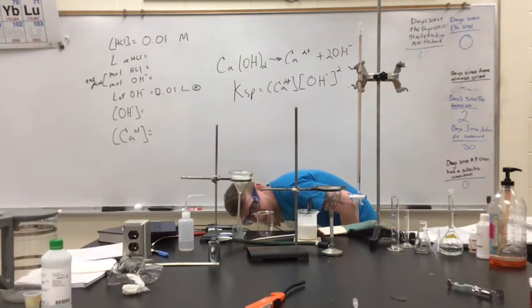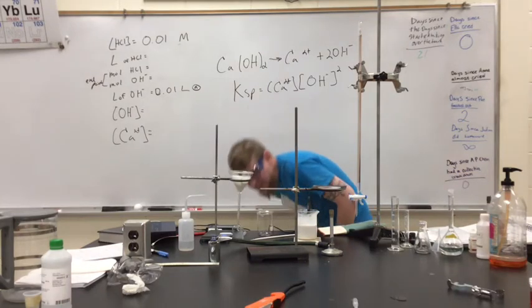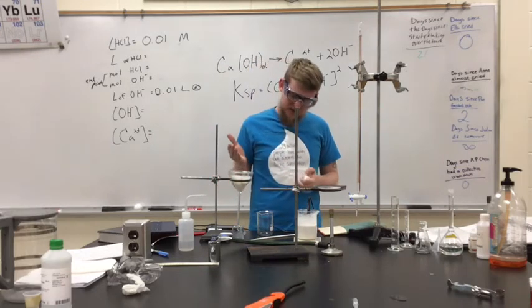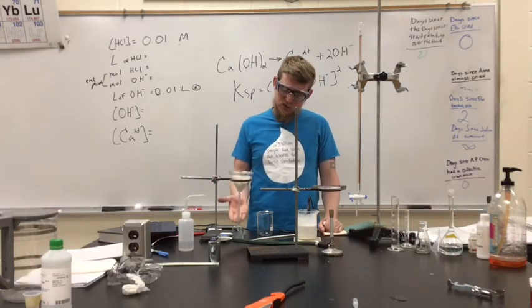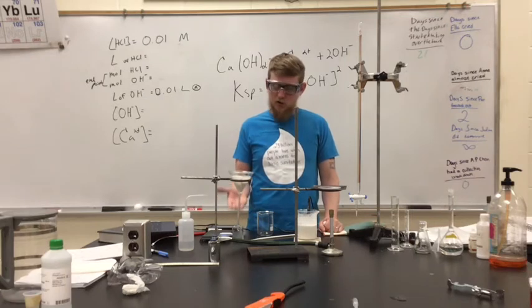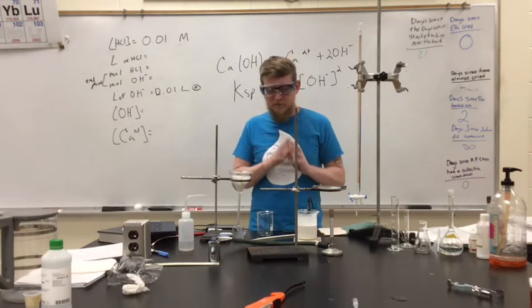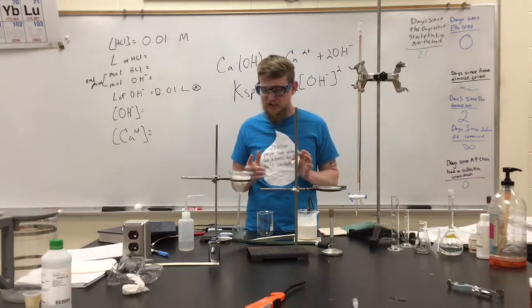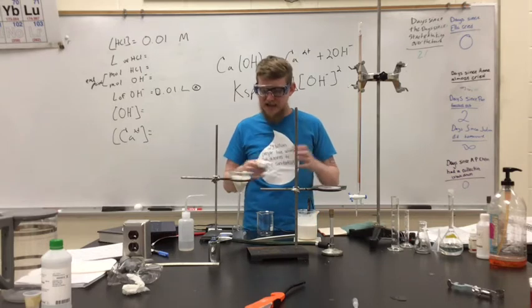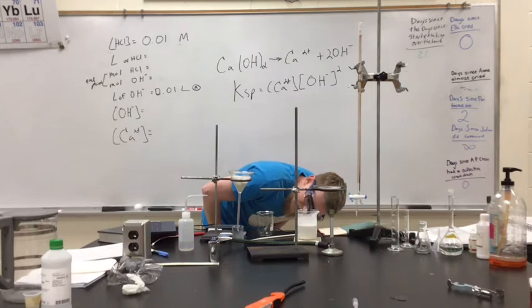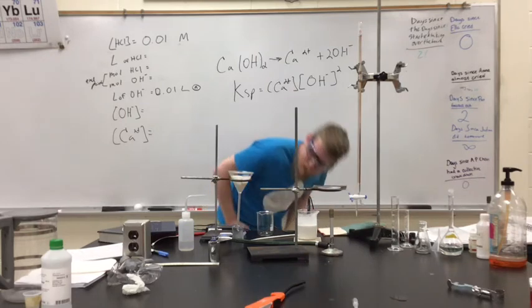All right, we're going to get a little bit more than about 10 milliliters, and then we're going to let it cool back to room temperature before we begin the experiment, because as long as there's no solid remaining here, we're going to have the same amount of calcium hydroxide in solution that we had at 96.5, because equilibrium can't be established if we don't have solid there waiting for us, right? And we're a little bit above 10 right now. I'm going to go ahead, I think, and pull it off.